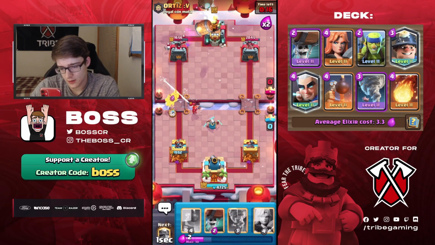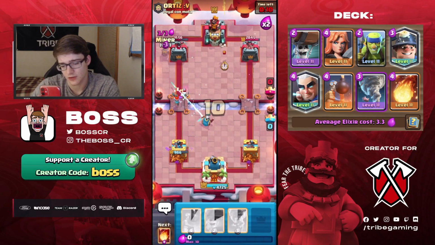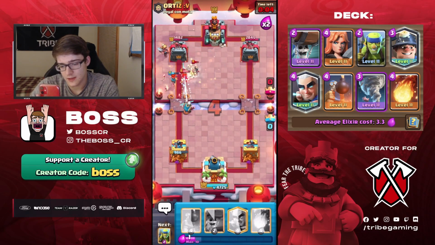And okay, so he goes for the Rocket. So I'm going to have to make sure I don't drop anything to avoid giving him value, and instead we're just going to pressure. He still needs 3 Rockets, so I'm pretty confident. Okay, let's go for a Tornado here. And this time around, we end up getting a really nice Tornado.